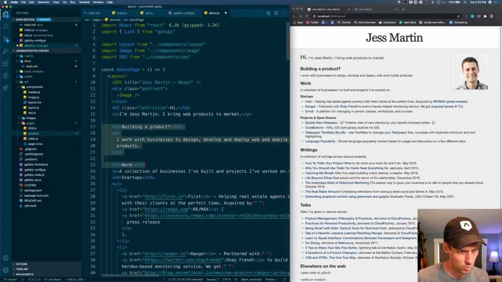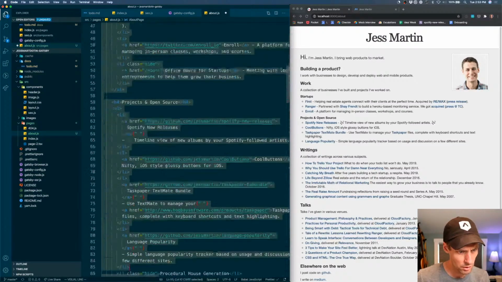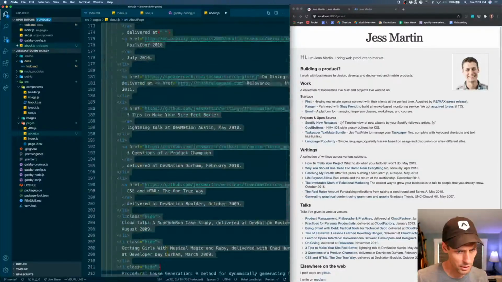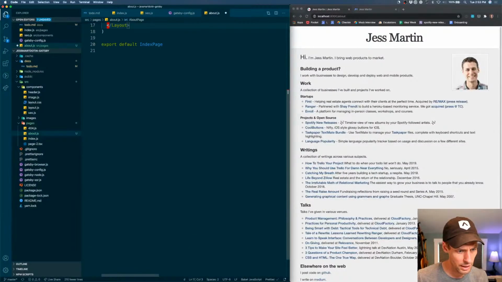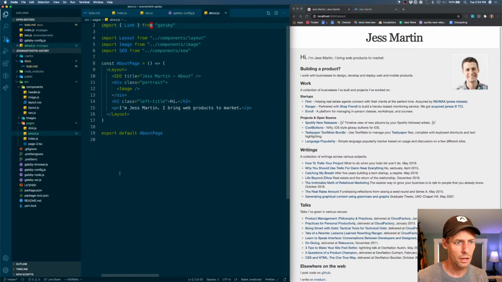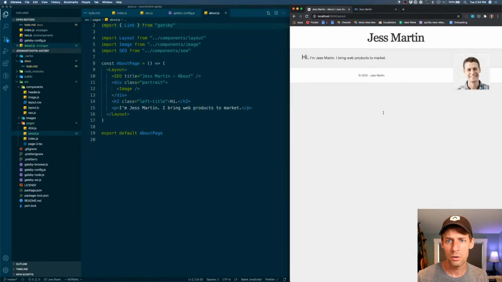We'll leave that H1, H2 as well. Delete the vast majority of this all the way down to the top of the layout file. Oops. And change this to about page. And now, there we go. Cool. So that does work.